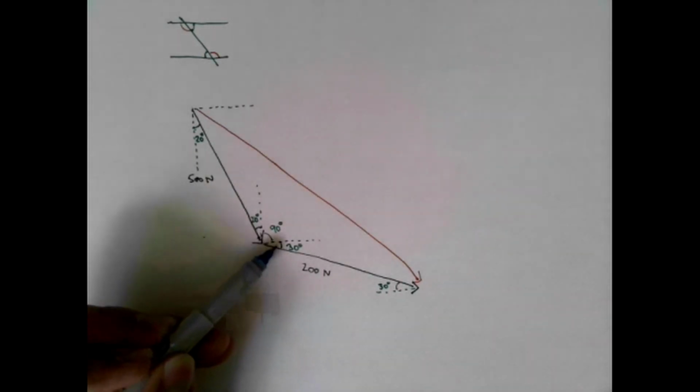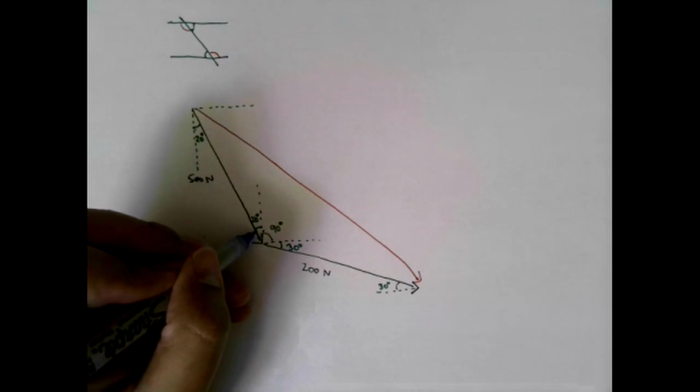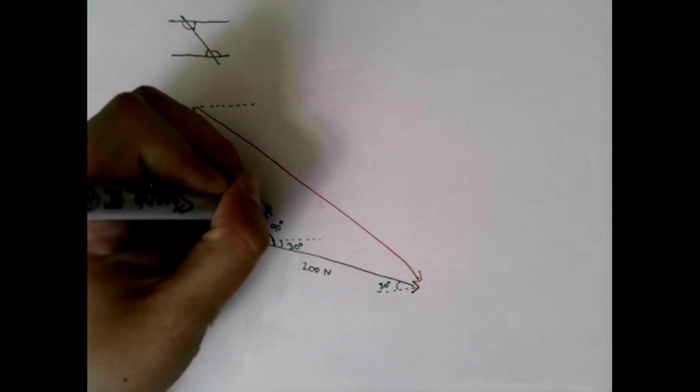The angle where? This angle inside the triangle. Oh, well, that's 140. So we already have one angle for the triangle, right? And that angle is going to be 140 degrees. So we're starting off on a good foot. We know that we have 140 degrees, and we have two sides. We can still try to figure out other things, but for now, this should be enough for us to work with.